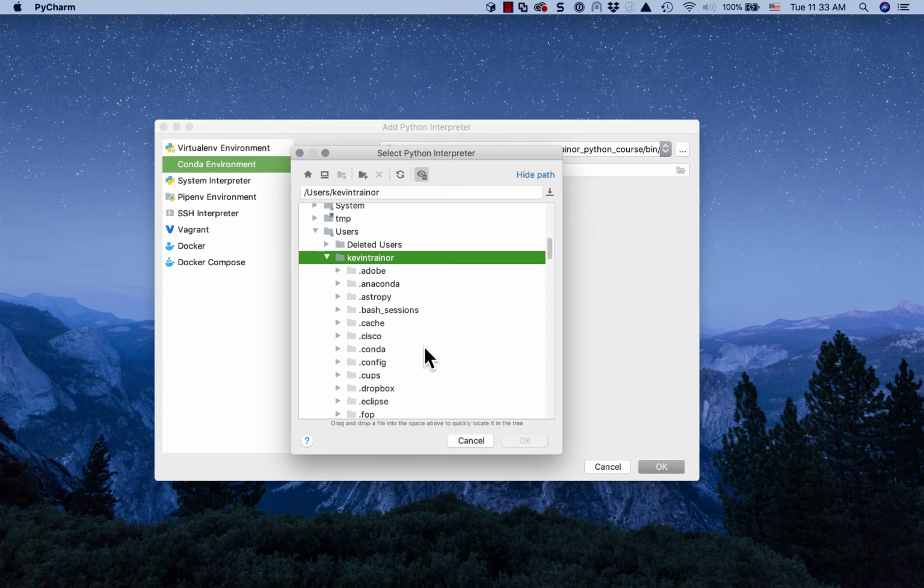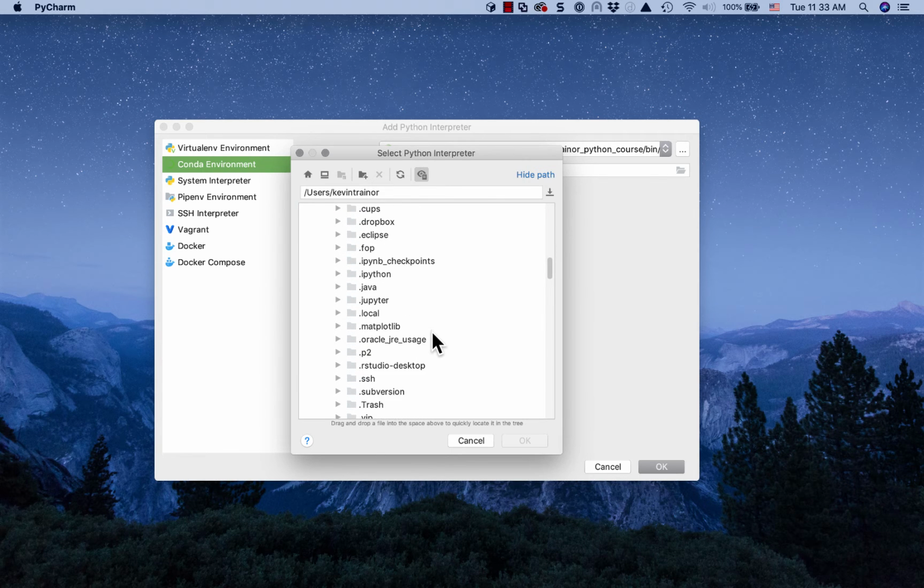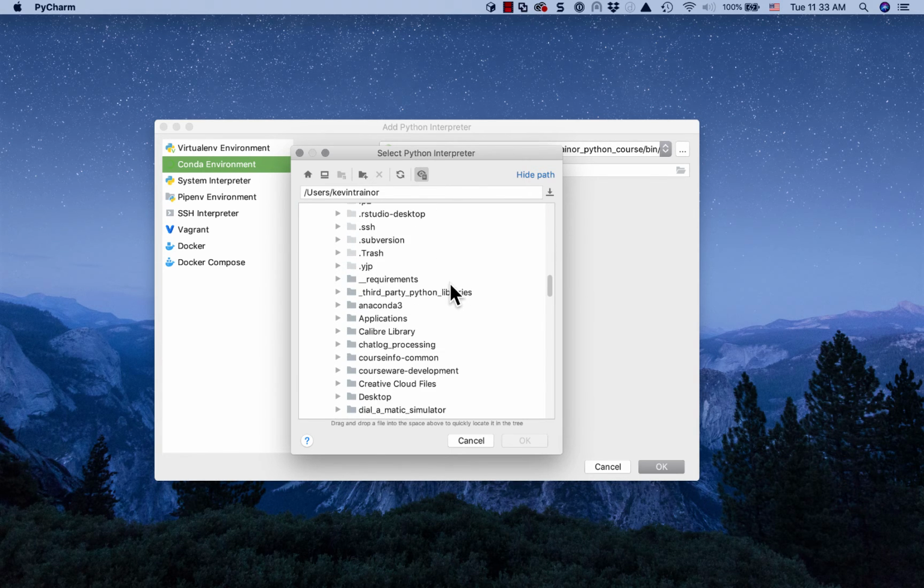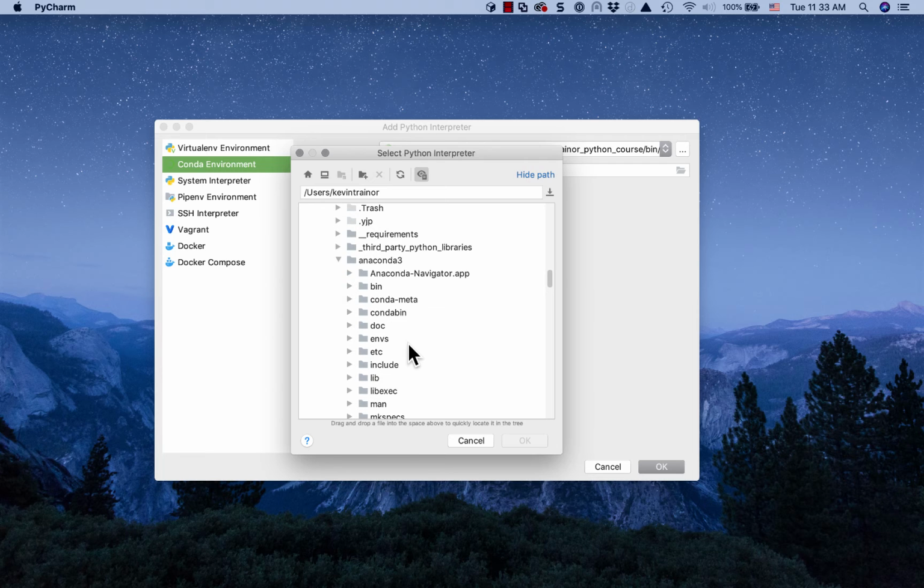Now come down, you want to find the directory called, it doesn't have a period in front of it, it's called Anaconda3, so open that, okay. And you want to find the subdirectory called envs, that's your environments. And then you should have one for each of the environments that you created. Okay, so you want to open up E4 Trainer Python course.